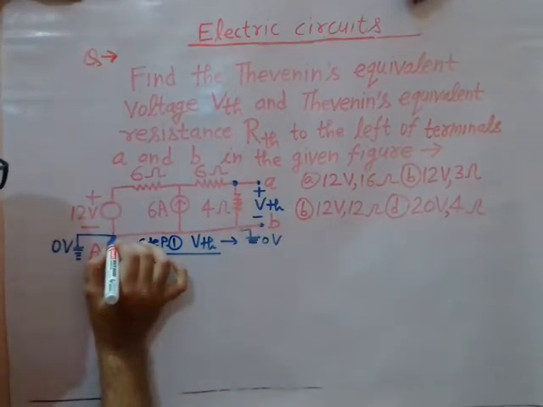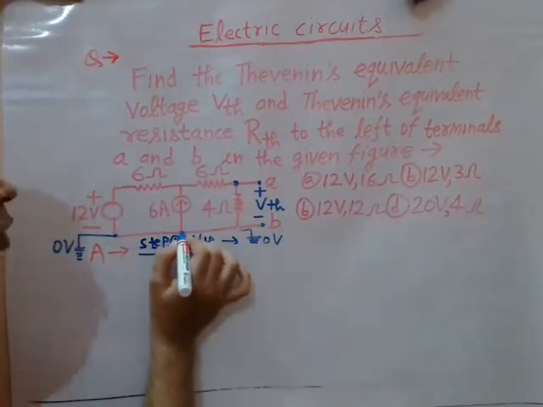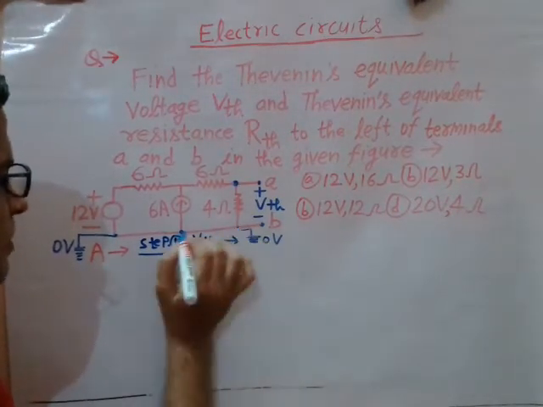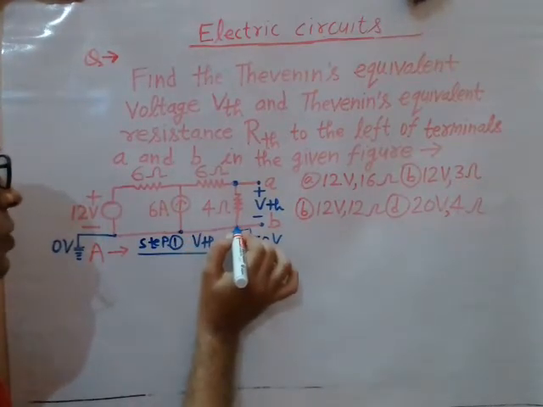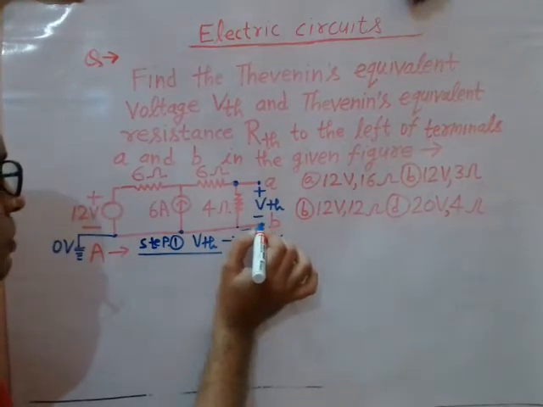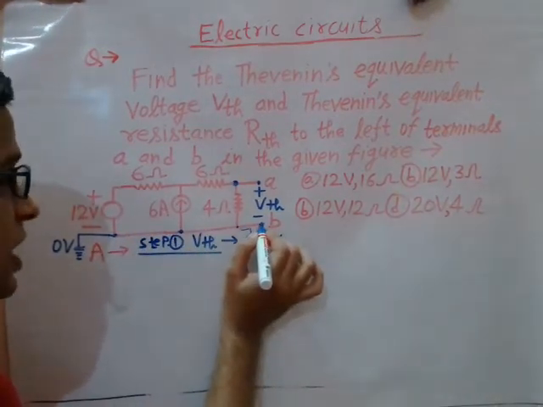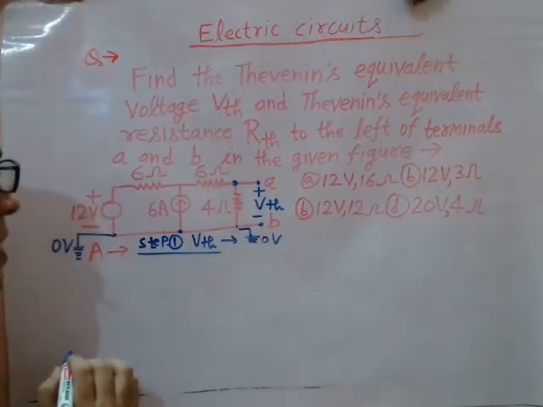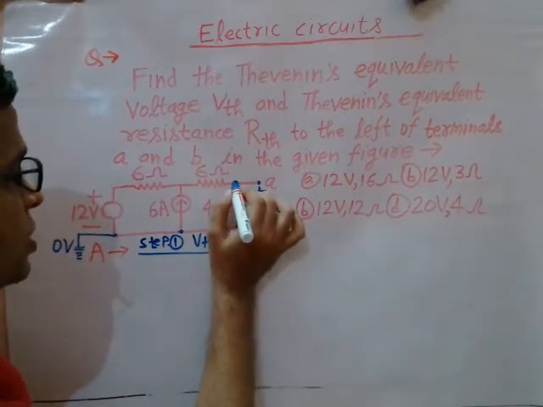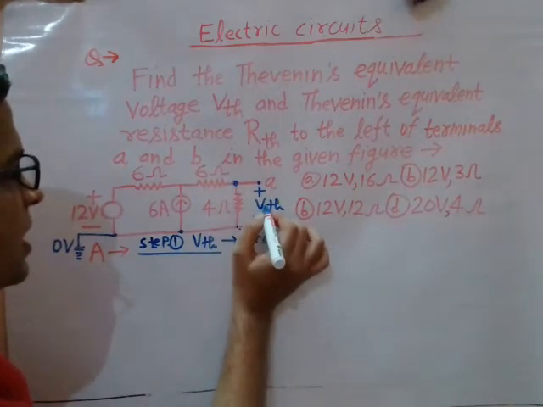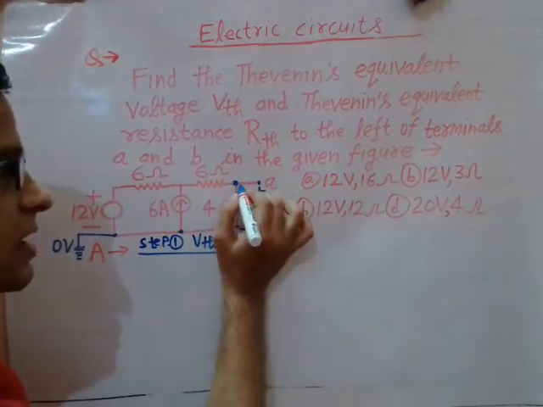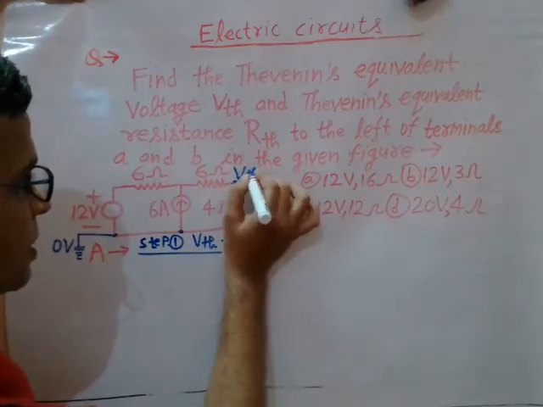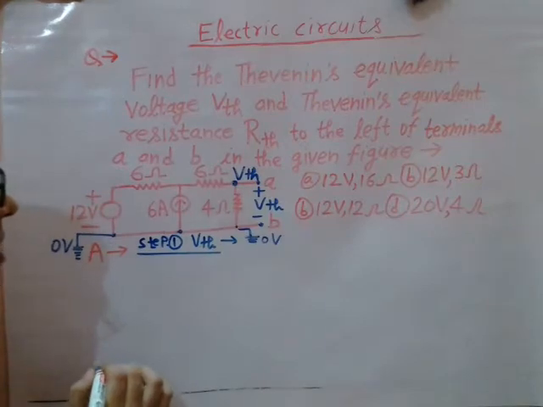this is 0 volt. This point and this point are the same point, so this is also 0 volt. Again, this point and this point are the same because both are joined by the same wire. So all these points are at the same potential, which is ground potential, 0 volt. Now with respect to 0 volt, the potential of this node is VTH volts higher, so I can write that the potential of this node is VTH.